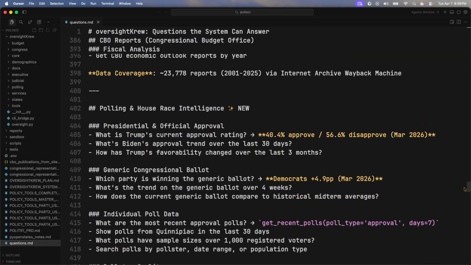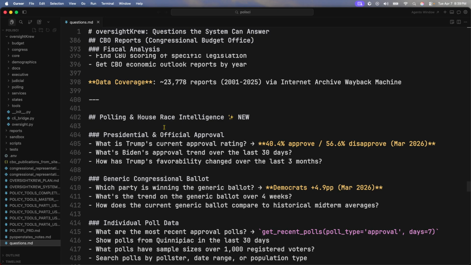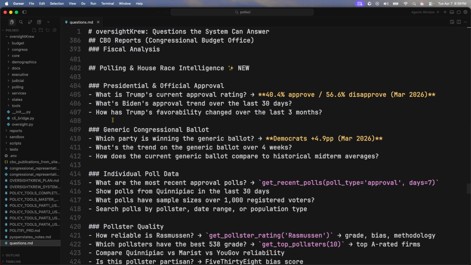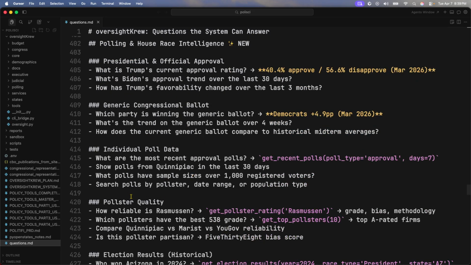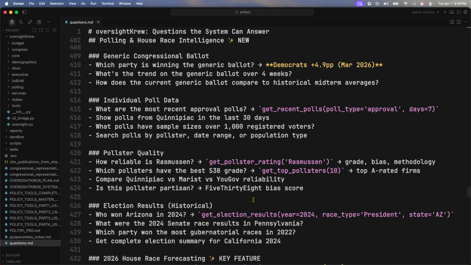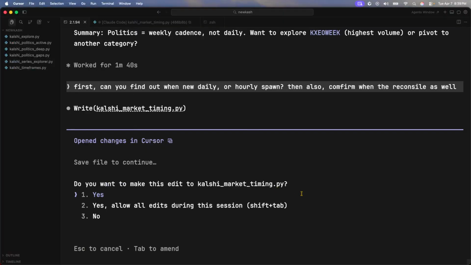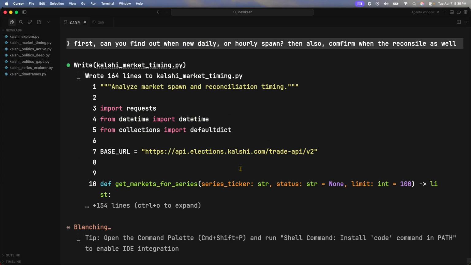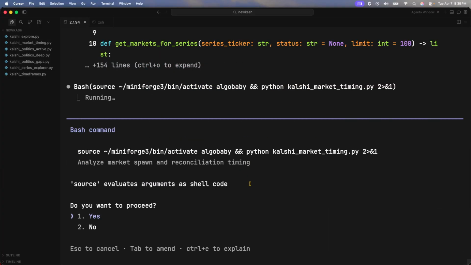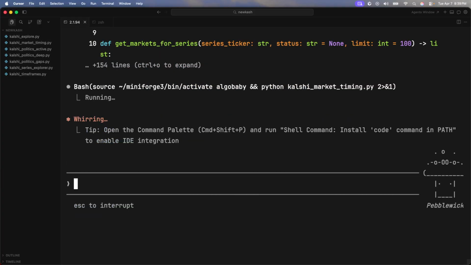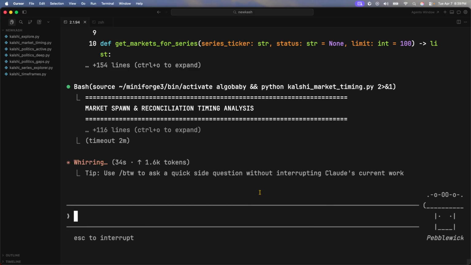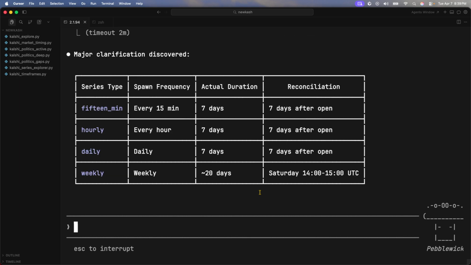I also have polling information that I just added: polling, house race information, congressional polling, individual polling information, pollster quality, the results. So we can get quite comprehensive with the data, but I just want to make sure that we understand the questions, right? Once we understand the questions, then we're able to properly answer those questions. But I want to make sure that we can get the API. Once I get this API for the politics, then I'm going to be breaking it down shot by shot. There's going to be some I can, okay, major.